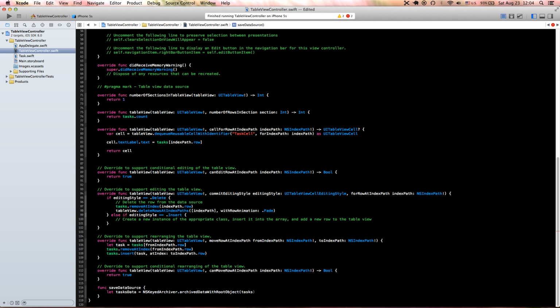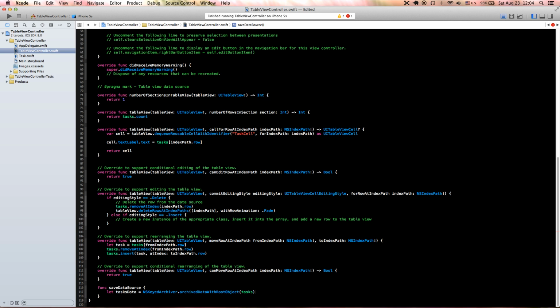This method will convert our array of tasks into a raw binary. No, it's not actually raw, but it represents binary in iOS.